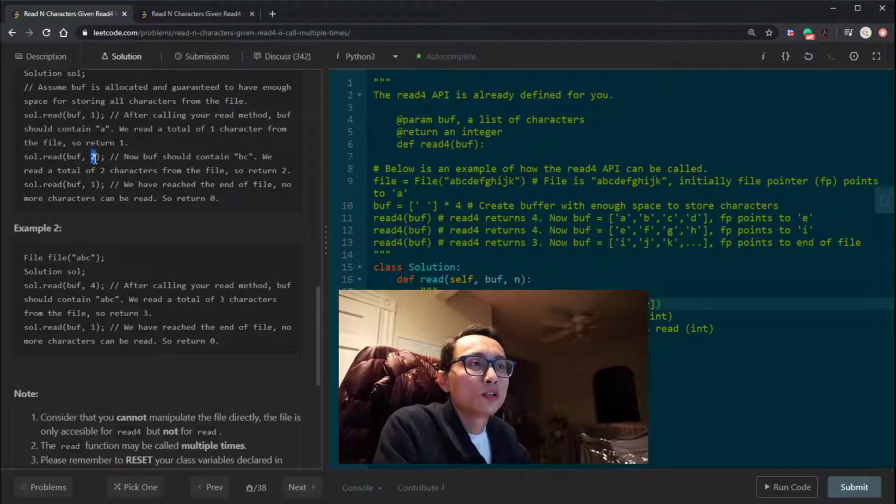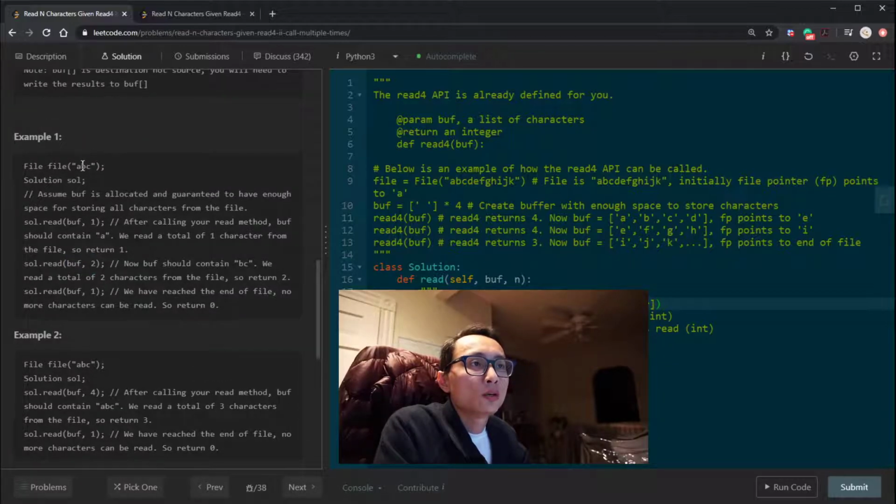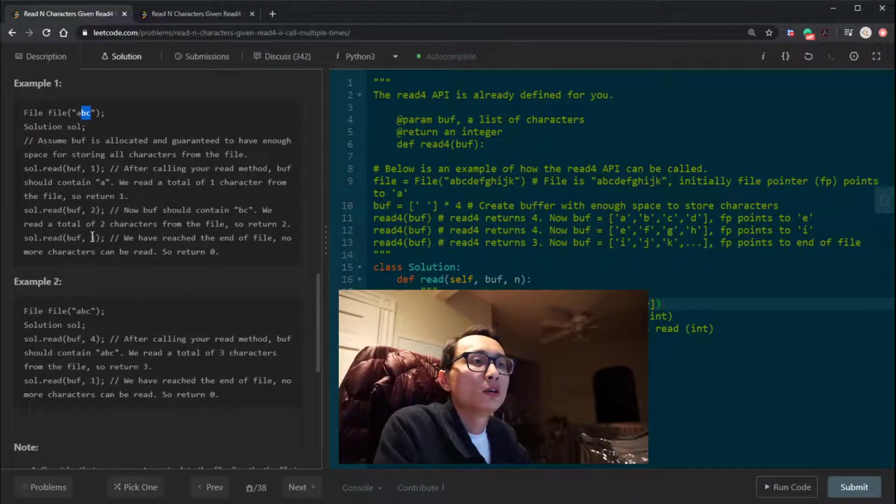And when we call it with 2, it should pick up where we ended last time. So the 2 characters read are going to be BC, so now the buffer should be BC. And if we call another one, since we already ran out of the file, the new buffer should be empty, and the return should be 0.